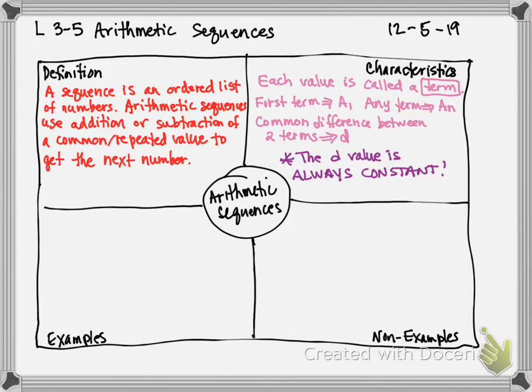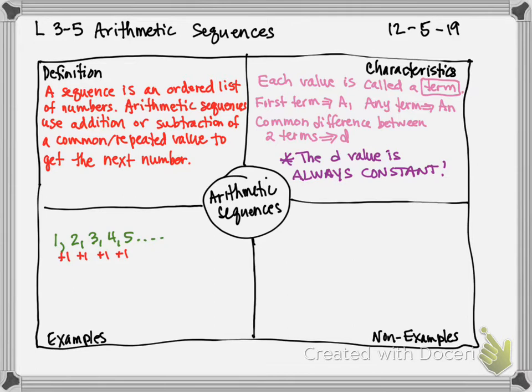So I'm going to talk about a couple of examples, pretty simple ones. Here's an arithmetic sequence, 1, 2, 3, 4, 5. How we look for the pattern is we say, what do I do to 1 to get to 2? I add 1. What do I do to 2 to get to 3? I add 1. What do I do to 3 to get to 4? Add 1. 4 to 5, add 1. That is constant change. That difference is constant. So that tells me that's an arithmetic sequence.